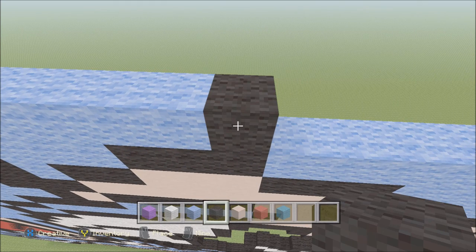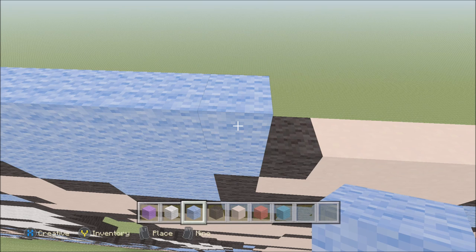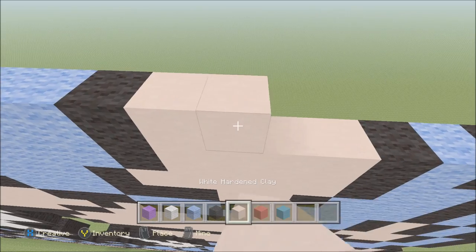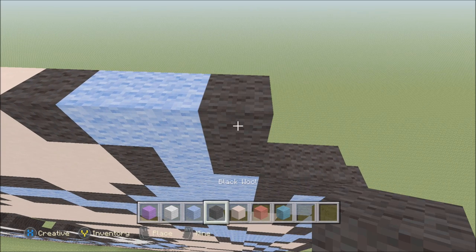Followed by 9 of your light blue. 1, 2, 3, 4, 5, 6, 7, 8, 9. And then a black. And then 3 white hardened clay, 1, 2, 3, a black, 2 light blue, 1, 2, and a black.